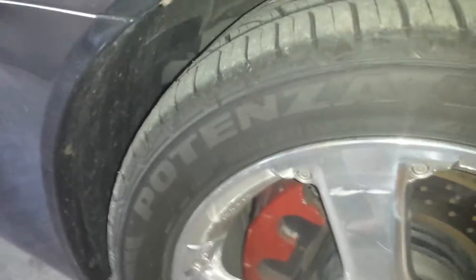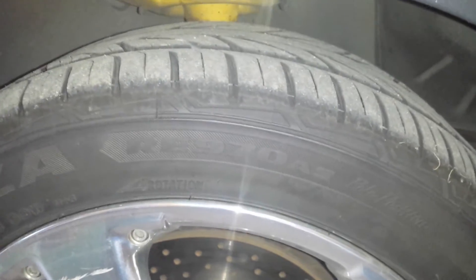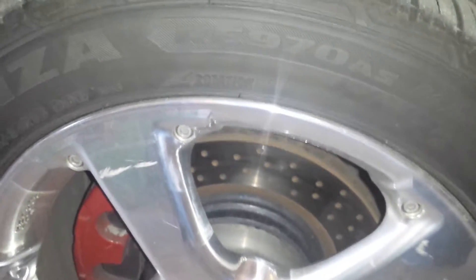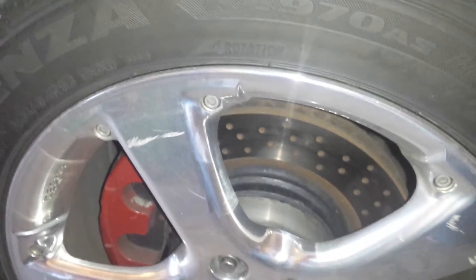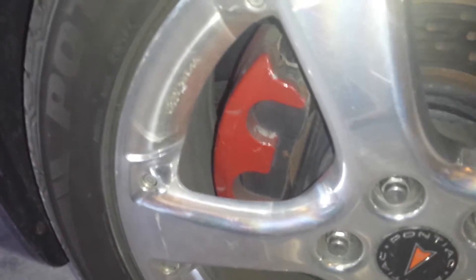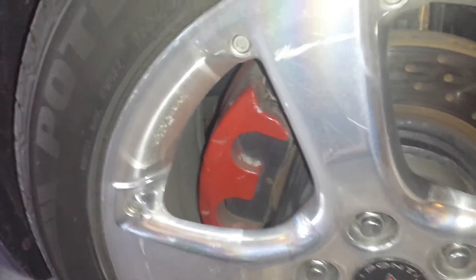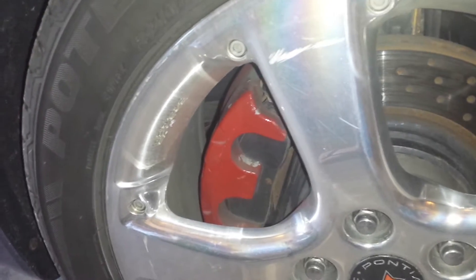Since I bought the vehicle, I've put on a set of new front tires — I went with the Bridgestone Potenza RE970AS Pole Position tires. I've also put Raybestos rotors all the way around and Raybestos ceramic pads. One thing I'm curious about is the calipers are painted red, but there's no 'GXP' on the caliper like I've seen on some — I don't know if GM didn't do that on the '08s or if it wore off.